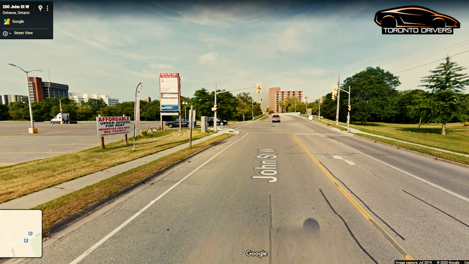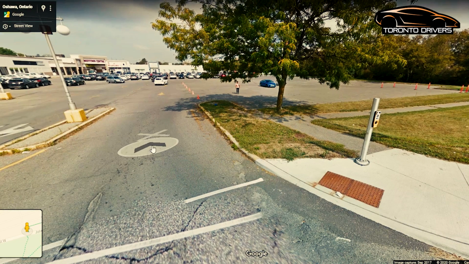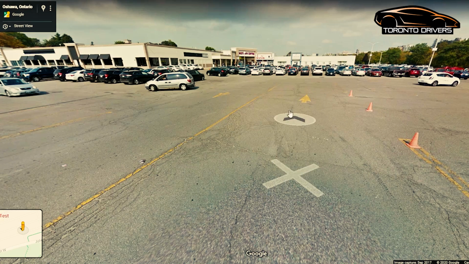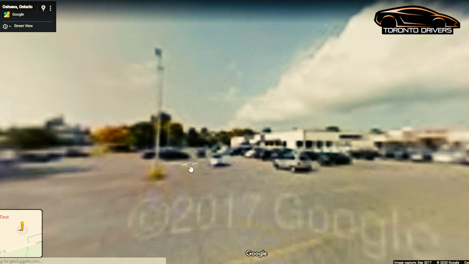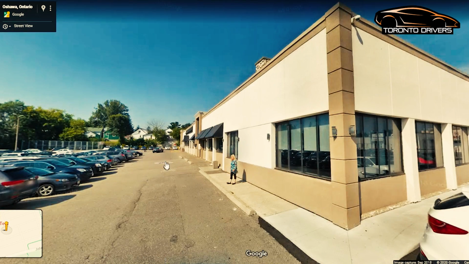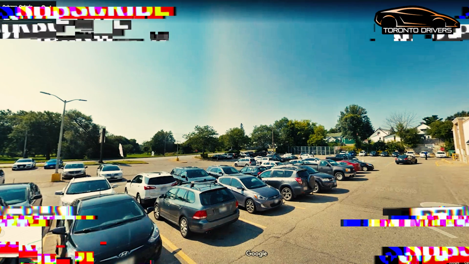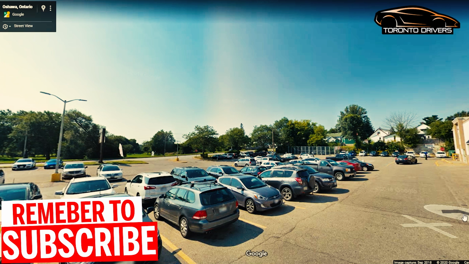So the good part here is that it's an intersection with lights. So you make a left turn on a green light, which is very easy as compared to other drive test centers where you have to yield to the oncoming traffic at a stop sign or no stop sign. So here you are. So you come this way and you go back to the drive test center. So that is the end of the test, and I hope you got some value out of this video.